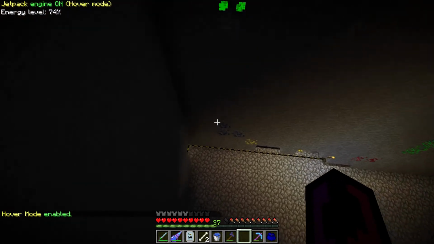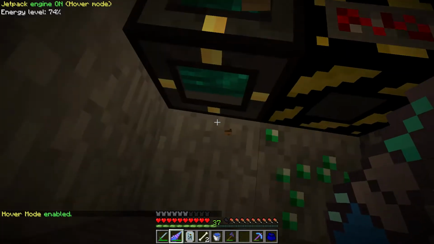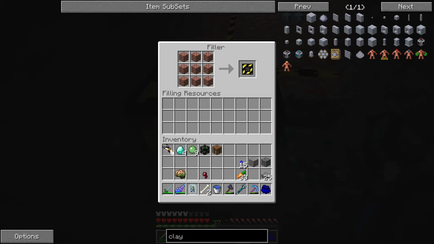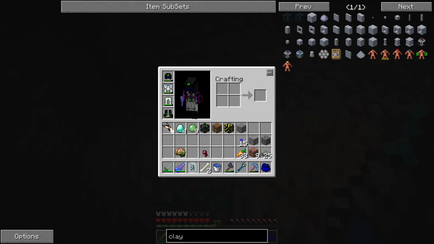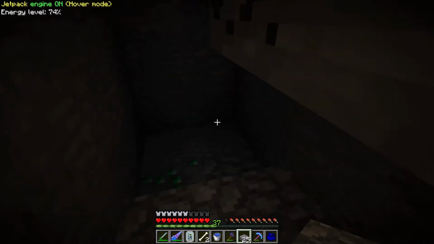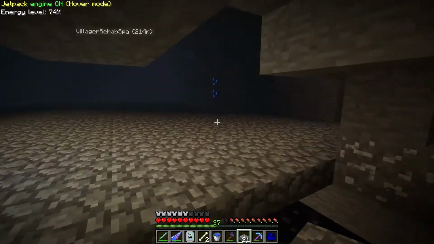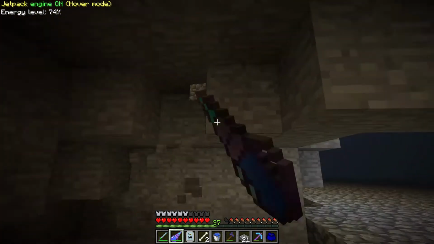Whoa. I forgot to turn hover mode back on. But yeah, we are done with this. Let's pick up our stuff here. Make sure we don't accidentally lose any of the parts. And close that, and we'll just put slabs in this corner so nothing can spawn there. And let's just grab a bit more cobblestone and then we'll just wall this little spot off.